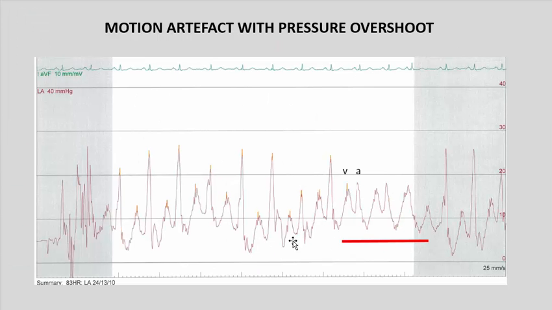Motion artifact, again, is shown here in a different way, this time in the wedge. You can see all this flickering, that's all noise. And you can see how the motion artifact results in exaggeration of just one part of the waveform. This would be the V wave, that would be the A wave, following the P wave. The A wave is exaggerated. If that's all you saw, you might be inclined to think, oh, it's a very high A wave, why is that? However, by taking a long trace, you can see that suddenly you get a more realistic value until finally you get a nice, believable trace of A and V waves.